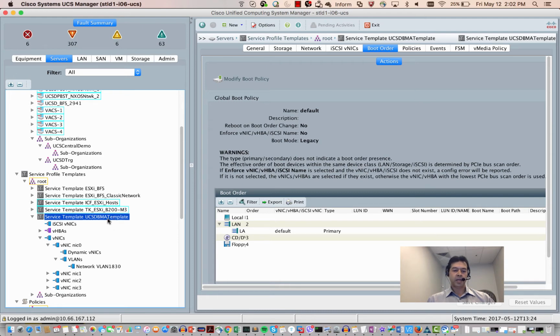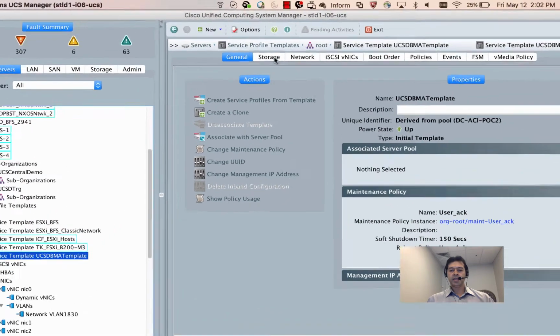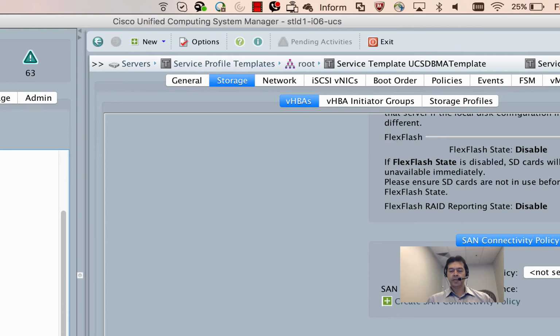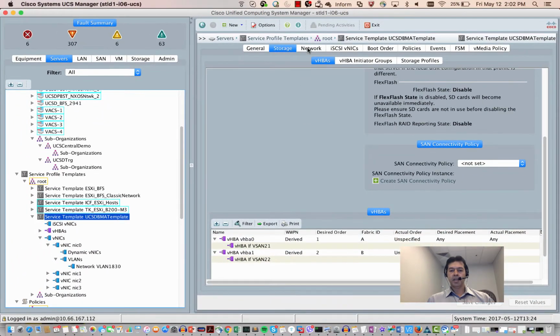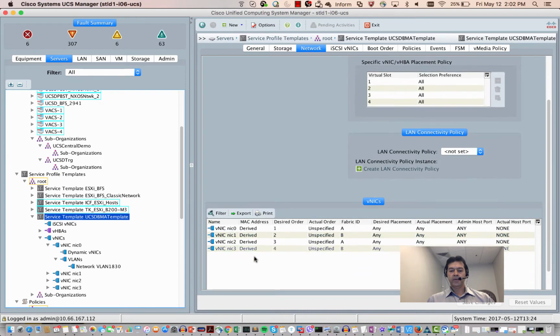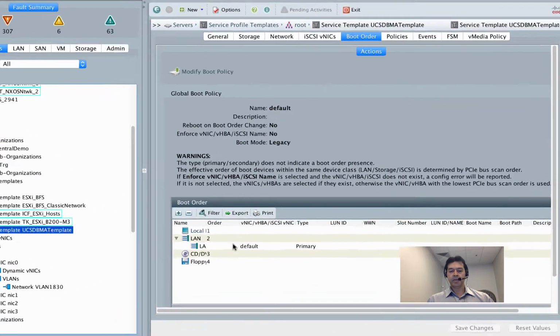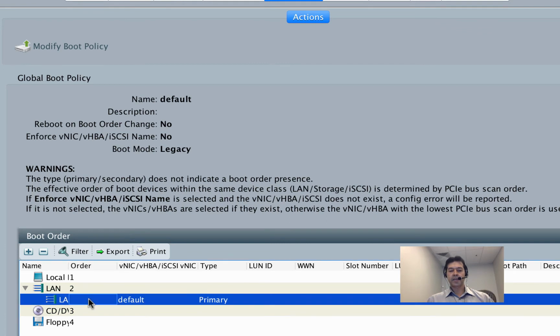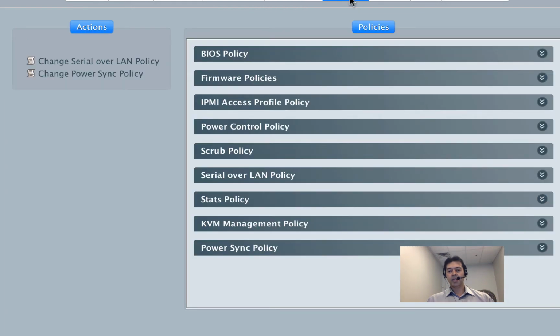So we have a template here, which I'm going to use for this task. If you look at this, there's nothing much interesting here. Storage, you've got two vHBAs, A and B side. Network cards, there are 4, 0, 1, 2, 3. You could have whatever you need. There's no iSCSI here. Boot order, this is important. So we start with PXE boot. As I said, this is for the bare metal provisioning that will go into the complex stage, so right now it's okay, we don't need to worry about it. And there are other policies.